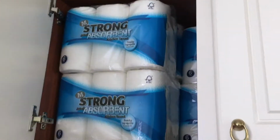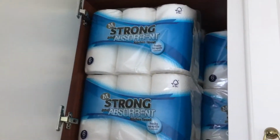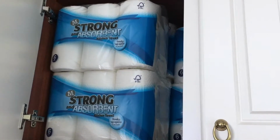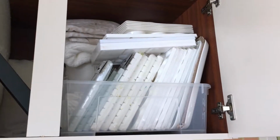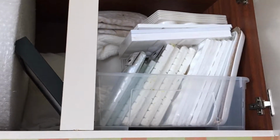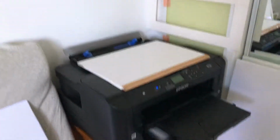Lots and lots of, what do they call it, kitchen towel. Why can't I remember kitchen towel today? I just buy them when they are on sale. I do try to reuse them as much as possible. And then more packing stuff. And some spare pallets. I do go through quite a lot of them, but I like sending it to people and to do giveaways with, so I like to have a good stock of them.